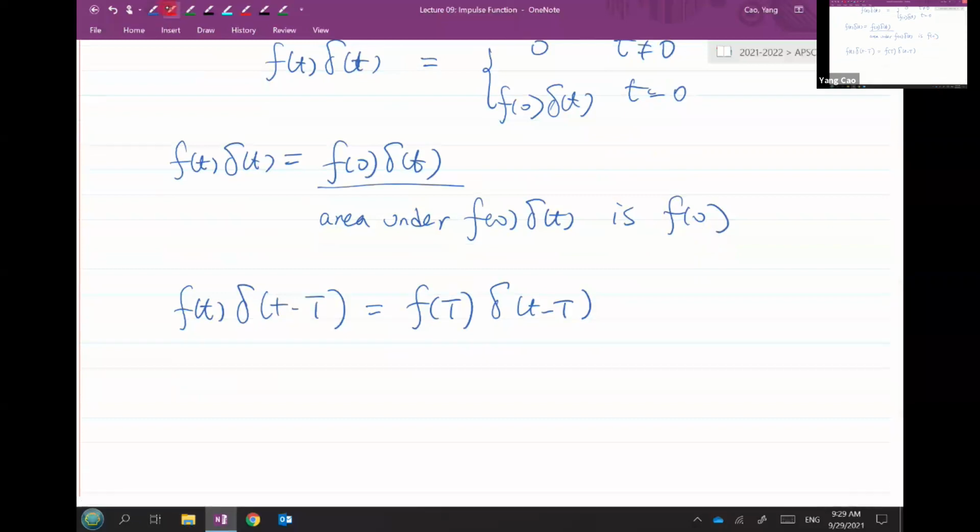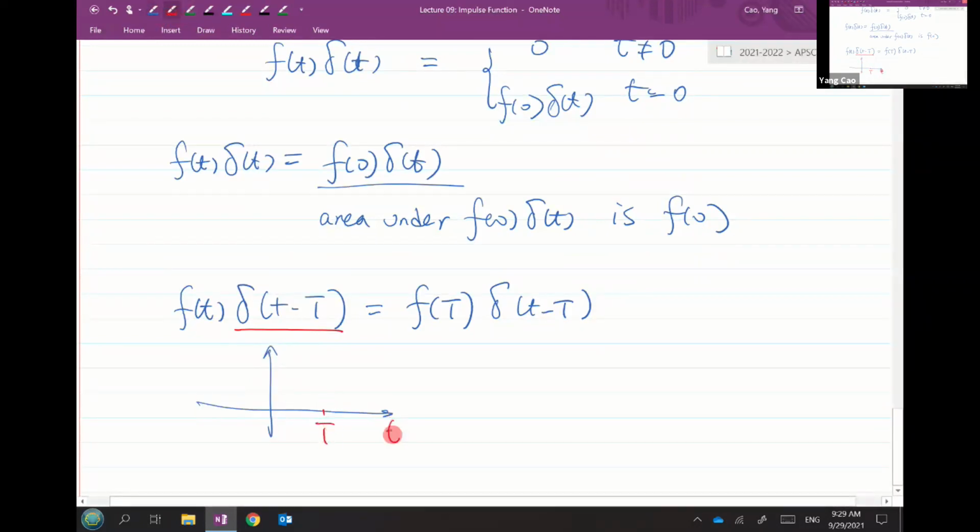Because of this function in here, that's before. So this is capital T here, and you get an impulse at this location. And if you multiply this impulse with any other function, you single out the value at that location. Excellent. We'll extend from here a little bit more, and then we have a very important property called the sampling property, based on this one here.